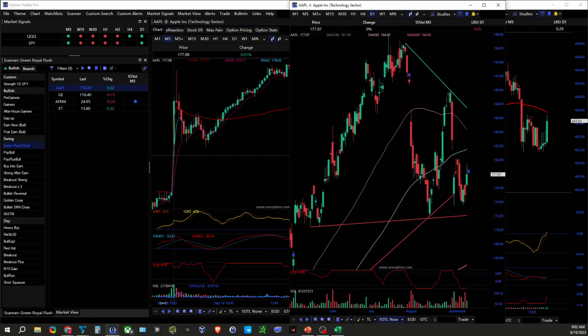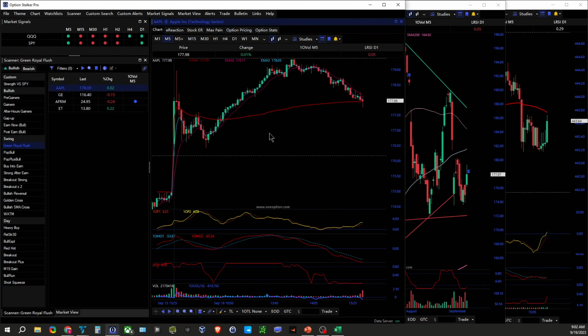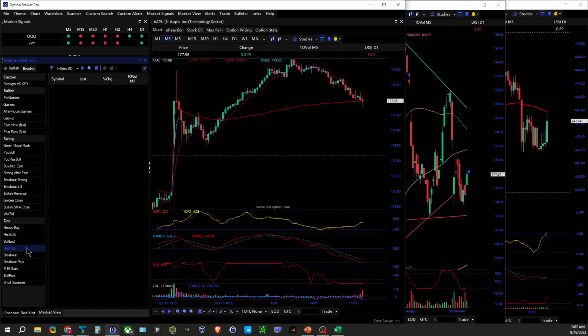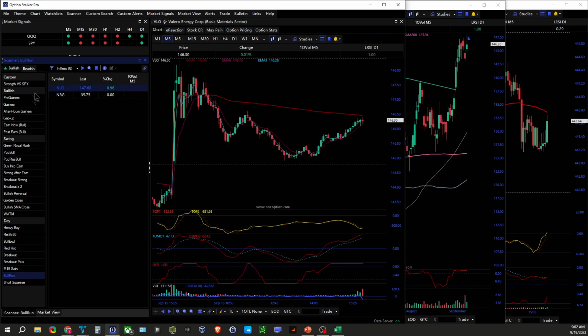Now, that I would say maybe for a day trade though, because I'm not a big fan of this 5 minute chart or this daily chart. But regardless, I'm getting off topic again. So I use Green Rail Flush. I use heavy buying, which is a good scanner to use at the beginning of the day because these are showing what the most volume is going into on the buy side. Relative strength 30, that shows what has been strong for the last 30 minutes. Then I use Red Hot sometimes to see what are the hottest stocks of the day. And then Bull Run typically are things that are just green nonstop.